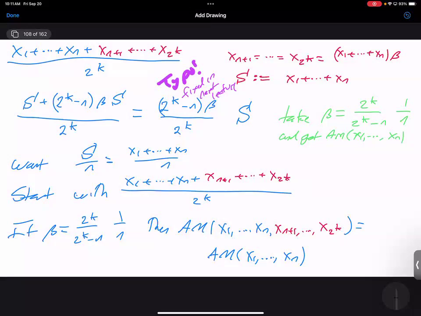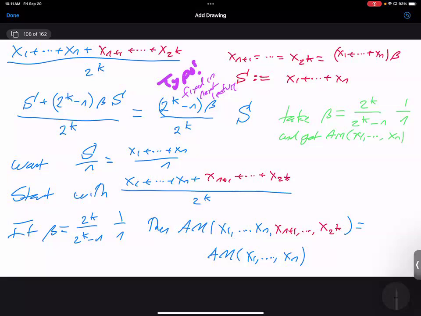Right. I think the conclusion I just came to is that x1 through xn is just an arbitrary set of values. Yes, you're saying it doesn't matter what they are. Correct, that's what we're given. In my head, I was like, oh, maybe they're smaller than the next set, but actually that's not the way to think about it. The way to think about it is we're given x1 through xn. We're not given xn plus 1 onward.